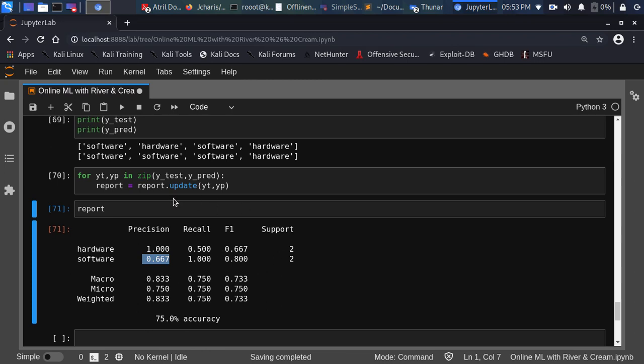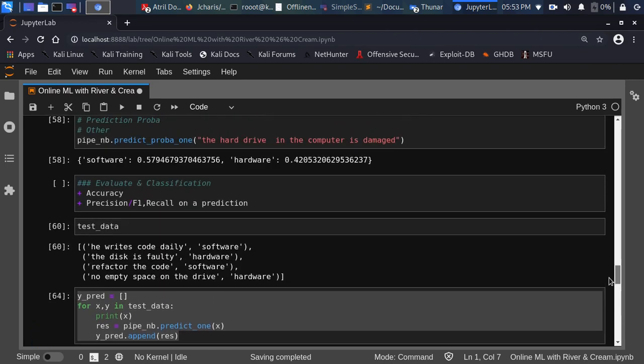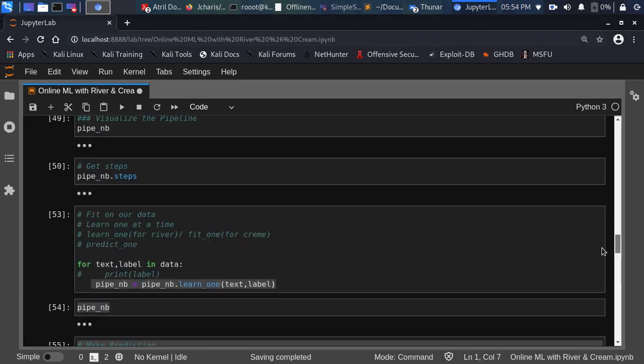So it's able to give us the classification report, the precision, recall, and then the F1 score for that particular prediction, because this is doing it online, in mini-batches or in streams. And this was the accuracy of our model. So that's how to work with this wonderful package called River. In the next session, I'm going to see how to do the same thing with Creme. So to recap, you can just go straight away with this option.